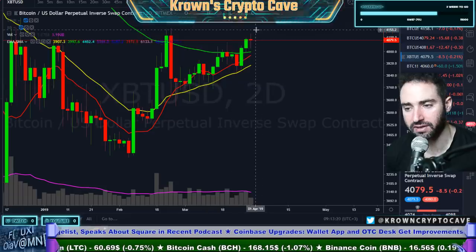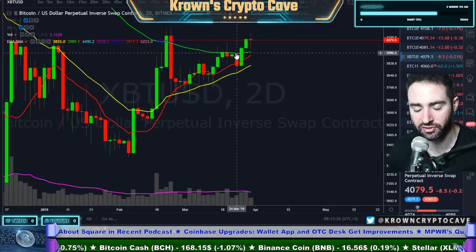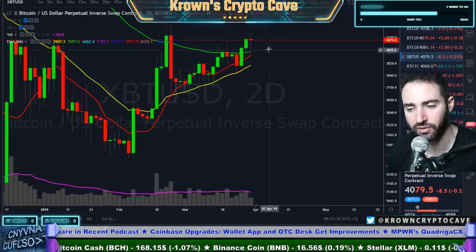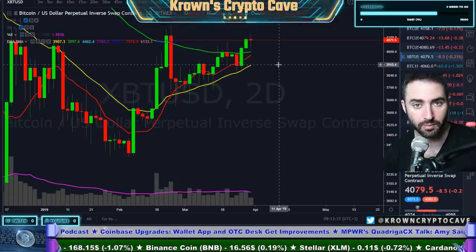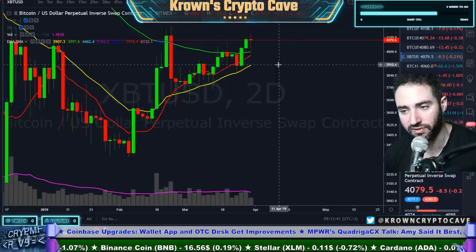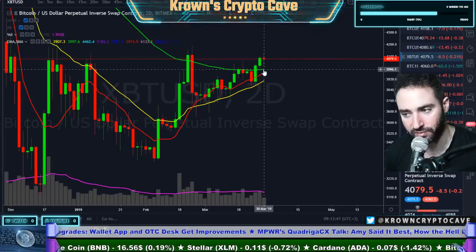So we are seeing a little bit of divergence in behavior, because all of those happened relatively violently and relatively fast. And in this more immediate time frame, we see Bitcoin getting very comfortable right around this green 50 exponential moving average, which tells me that we actually do have what can be considered a change of behavior upon this time frame. And Bitcoin's actually rallying off of it right now. And you saw the last few times, it really hasn't spent too much time above the 50 exponential once it regained it before getting smacked down in a very violent way. So looking at this right here, you do see that the 50 exponential is being used as support.